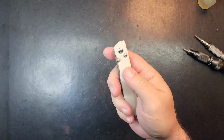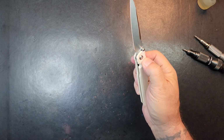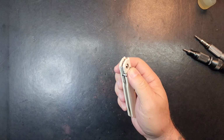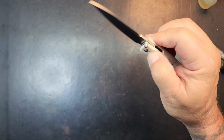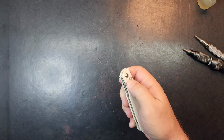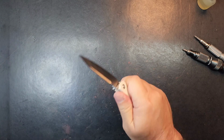And the only way in this knife, you got two ways in. You can depress that button or this thumb tab. There's no spidey flick in this knife. It's just there's so much tension on that button. I mean, it's running like crazy now, though. I just think there's too much tension on that button.